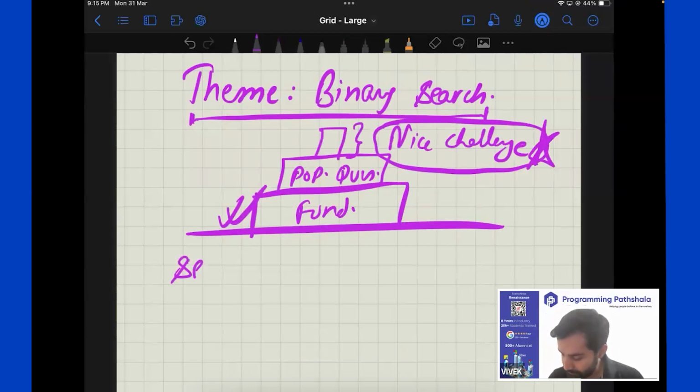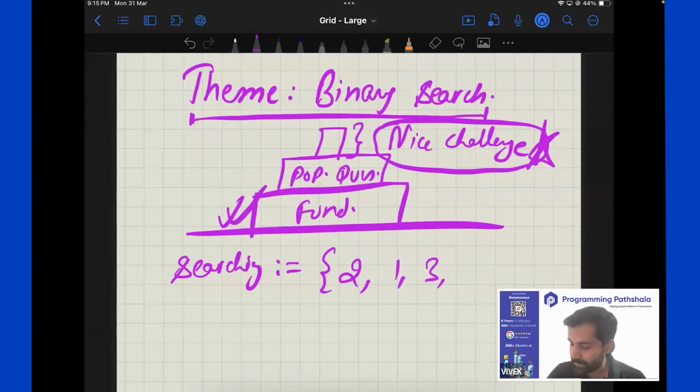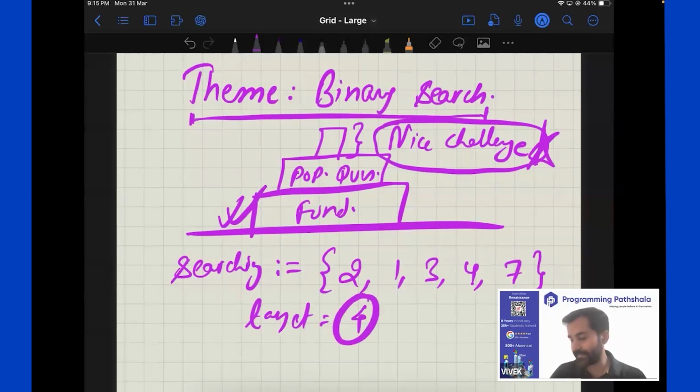What is searching? If I ask you to define searching in your own little way, how would you go about it? You can just say you have a collection of items. Let's say you have some integers, for example. And there is a target and you have to search that target. So here, if you search 4, you will get it here at this index. Let's say this index is I, you can return I and your job is done.